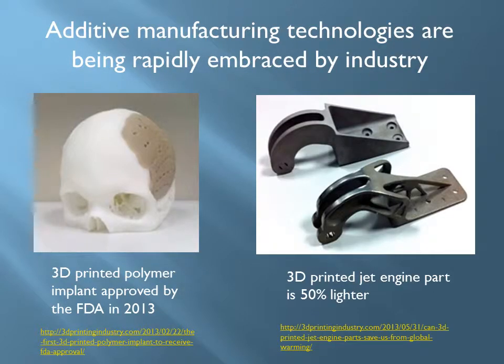It sounds simple, but it actually is becoming quite a sophisticated technology. Here are two examples. On the right side, you'll see two brackets from a jet engine. This is manufactured by the Boeing company. In the upper part, you'll see the conventional part, fairly straightforward, simple design, designed to be able to be manufactured by subtractive manufacturing, cut out holes, cut slots, drill a hole for the bolts and so forth. On the lower part of that same picture, you'll see a rather more exotic looking part. That is the same part redesigned for function using additive manufacturing.